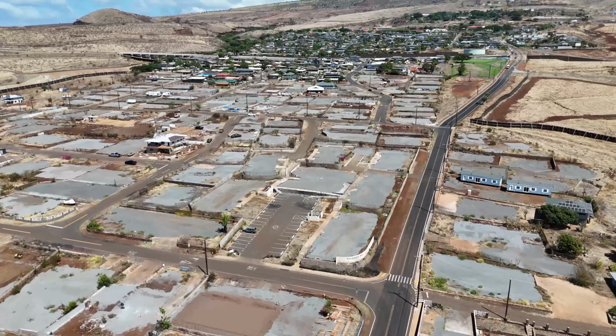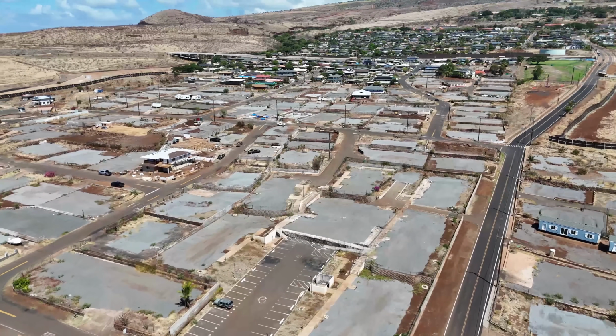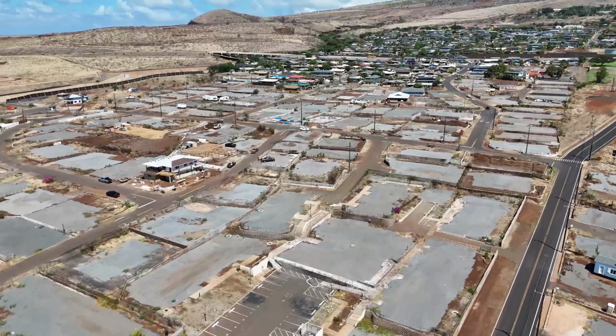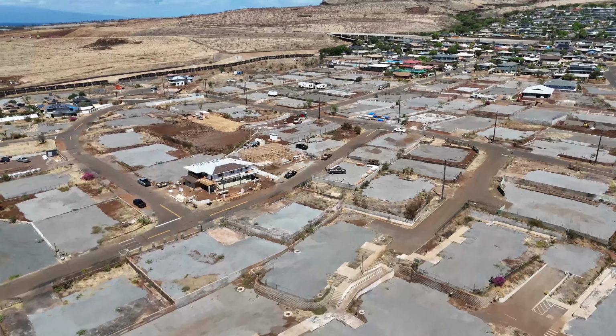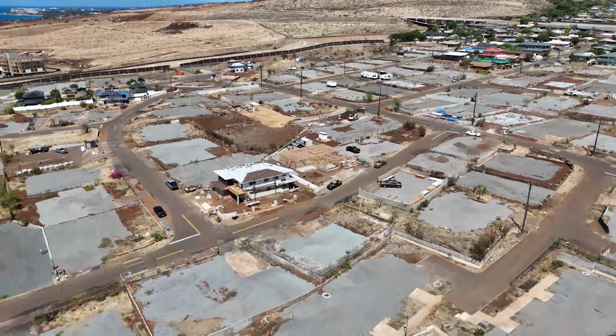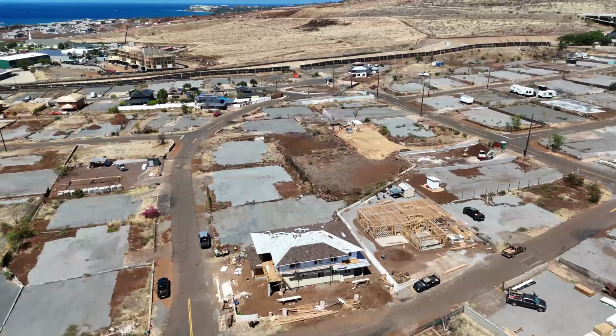As I had mentioned earlier in the video, the number of travelers to Maui continues to be very much below pre-fire levels. Our economy does rely mostly on tourism. If we want to avoid the land grab that so many people fear, we need that industry to flourish until we have a sustainable alternative.